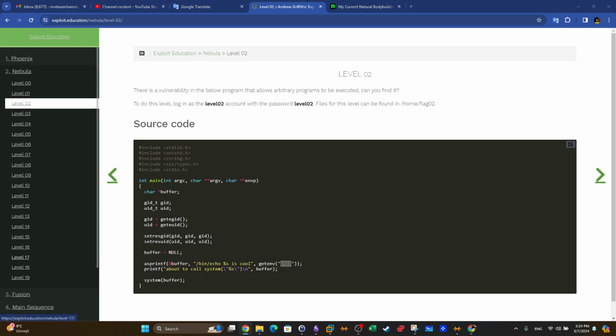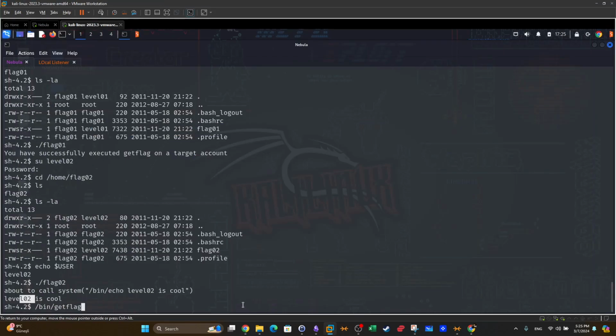So to be able to do that, we need to use command chaining, meaning the first thing we want to do is change the value of the environment variable USER. To do that, we're going to say export USER, and then here we put the value we want.